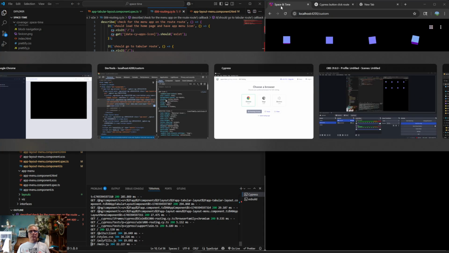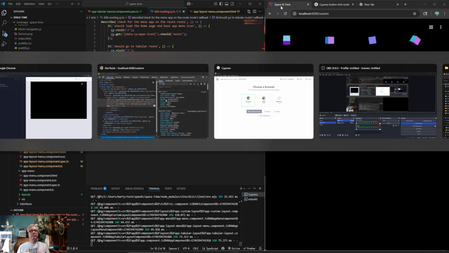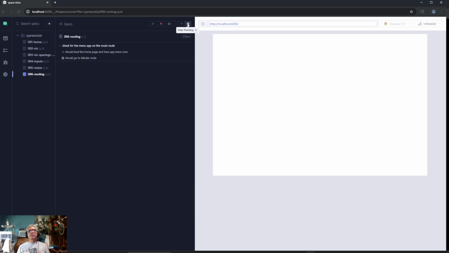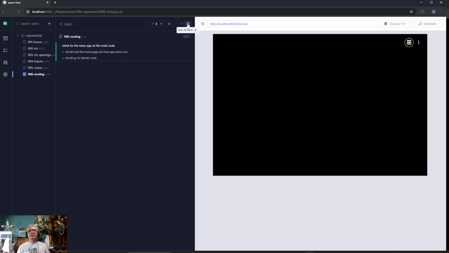Oh, wrong one. Let's see what happens. Yeah, so it should go to tabular. So I think it ran both of these. Let's rerun them. So it goes there, then it went to tabular.